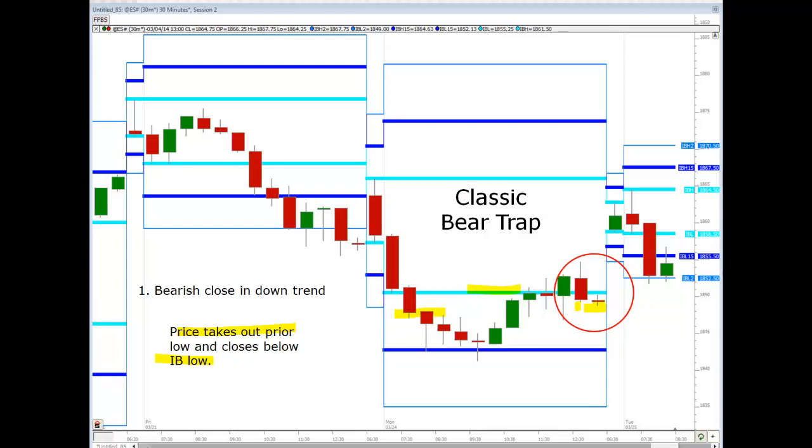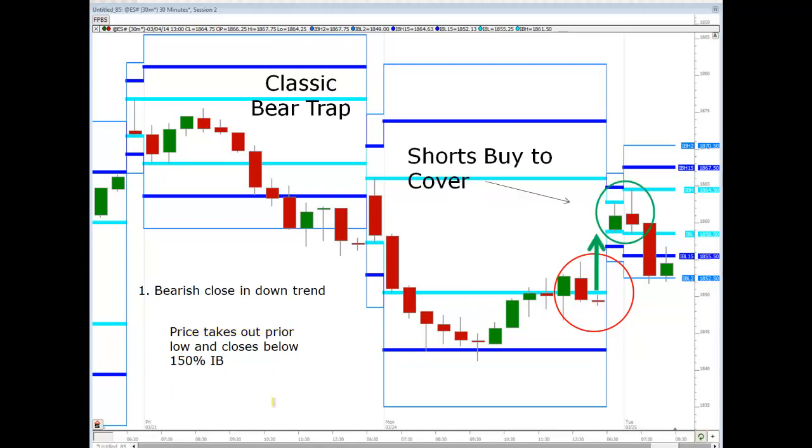So we got a lot of bears interested in a short, and now let's take a look at what happens. Well, we end up with a gap up the following day. Prices actually end up opening higher up here. Notice the gap up. Here's where we close. The next day we gap up. What happens when you get such a big gap up? That's a good almost a 10-point gap up.